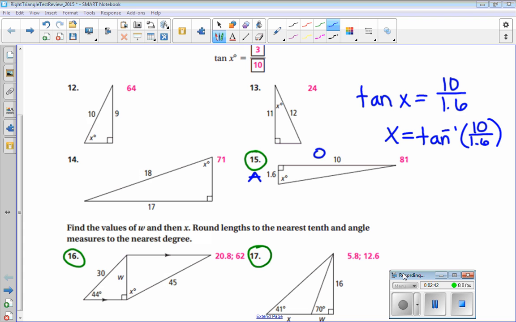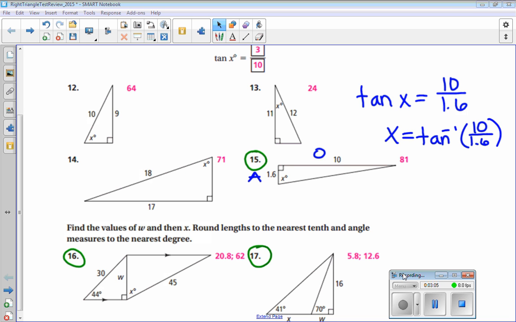You should always double check that your calculator's in what mode? Degree, and I want you to check it now. It may or may not be in degree mode the day of your test, because we're going to be resetting those calculators. So please check it. Always get into the habit. I can't get this to turn on. There it goes. Okay. Oh, I think I just turned it back off. There. Okay. So mine's in degree mode, so I'm good to go.